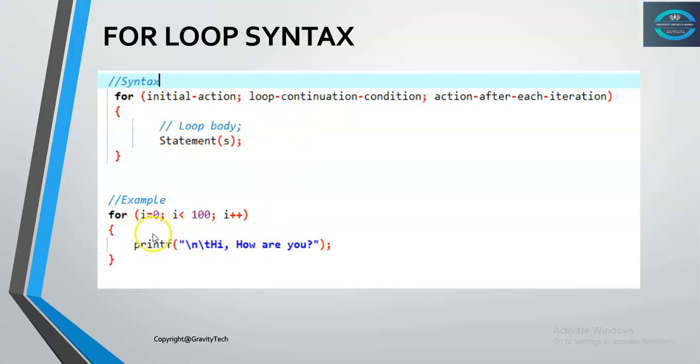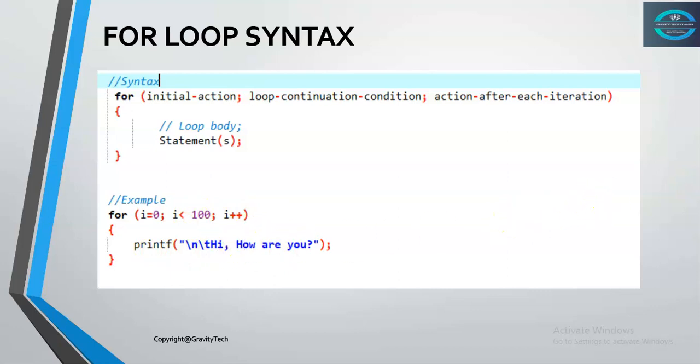Okay, so this is an example where it says the loop starts from i is equal to 0. ये i जब तक 100 नहीं हो जाता, 100 से छोटा है, तब तक execute होगा. क्या execute होगा, it will print this message. So it will print, then i will become 1, 1 less than 100, print, i will become 2, 2 less than 100, it will print that way.